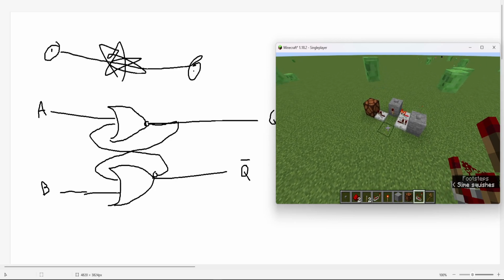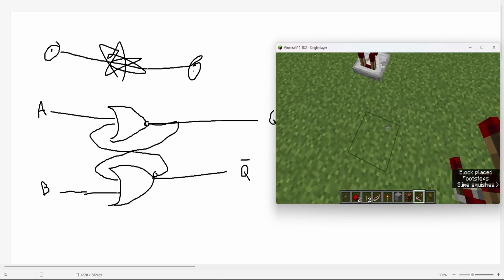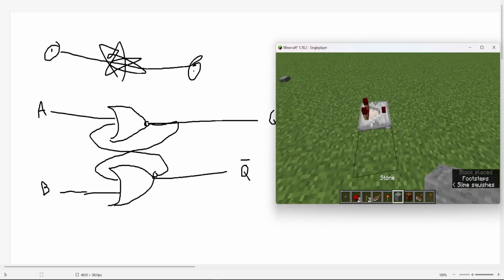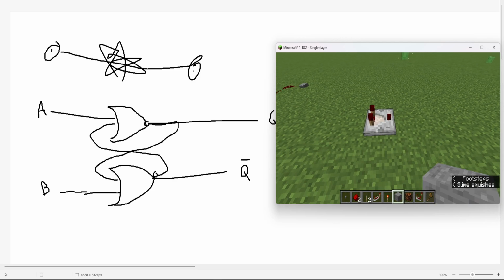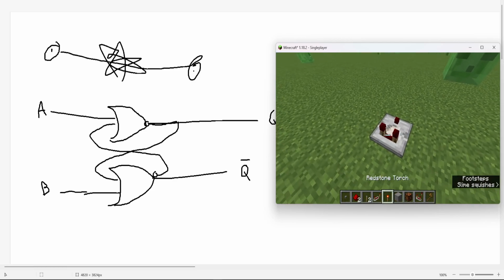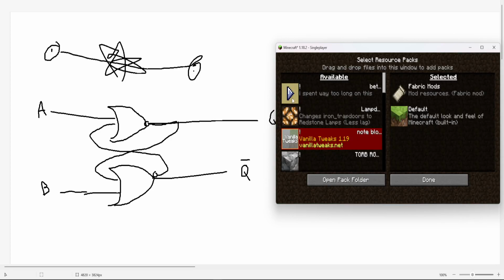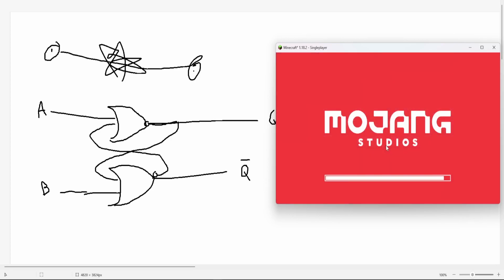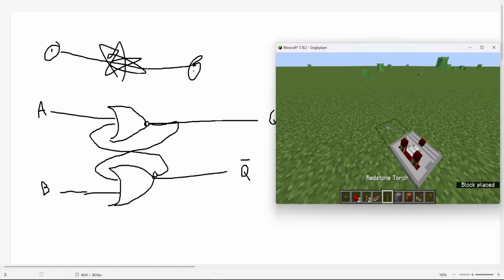But in Minecraft, we don't usually do this type of memory because we have this cool thing called a comparator. Comparator has 2 modes. This is called compare mode, and I might actually have to turn on my pack. So now we could see the numbers.